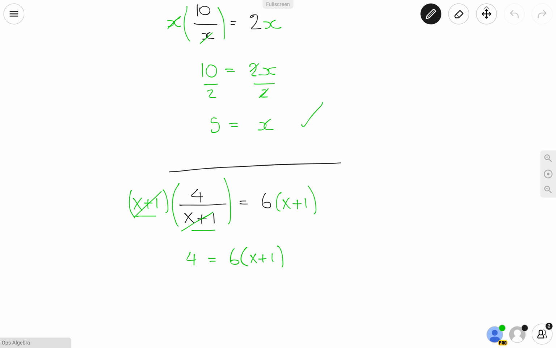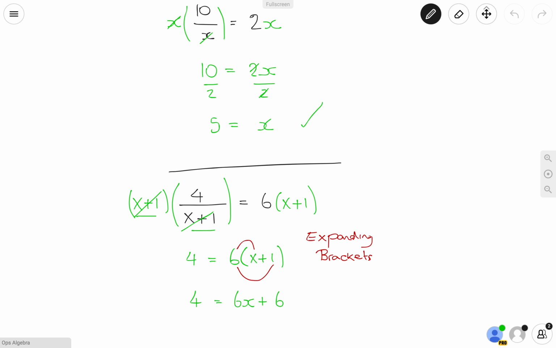You might know already, but there's something called expanding the brackets, which is what we're going to have to do here. I'll explain this in a later video. I'll just show you how to do it now. It's not too complicated. This is 6 multiplied by everything in the bracket. So we multiply 6 by the first thing, and we multiply 6 by the second thing. So we're going to be left with 6x plus 6. And on the left is going to be 4, just like always.